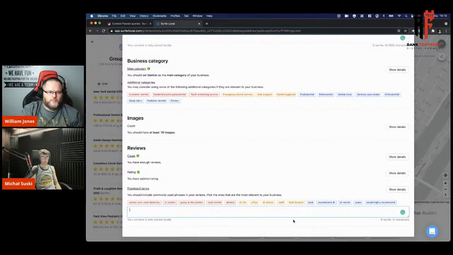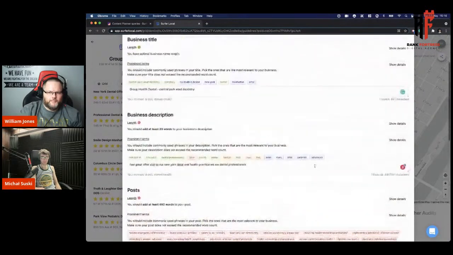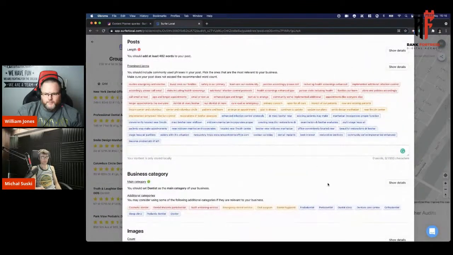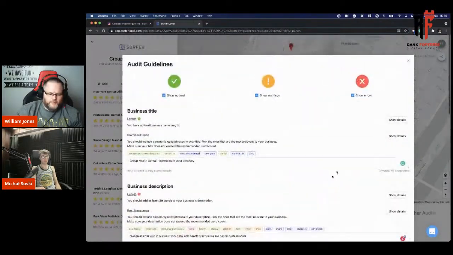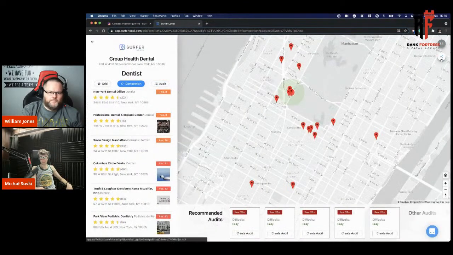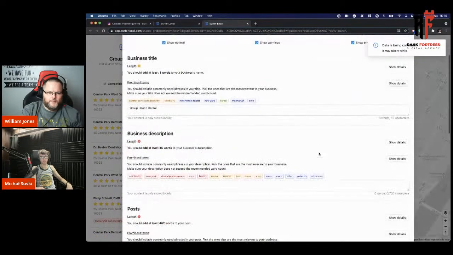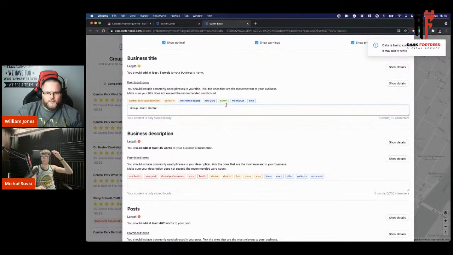So yeah, this is a pretty comprehensive audit, yet we are at the end of it already. It has a lot of data, it analyzes a lot of competitors and so on, yet it is pretty easy to use, and you can easily share this audit with anyone. So it has a shareable link. I bet it is somewhere here. Okay, yeah, this is the shareable link, so it will work for anyone. You can send it to a client and say, hey, you have a lot of warnings, take a look. It's pretty much broken, and it won't require anyone to log in. So I can send it over to you and you will be able to access it.